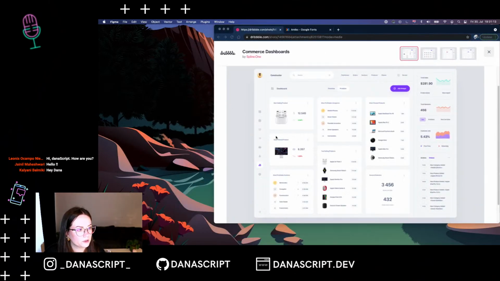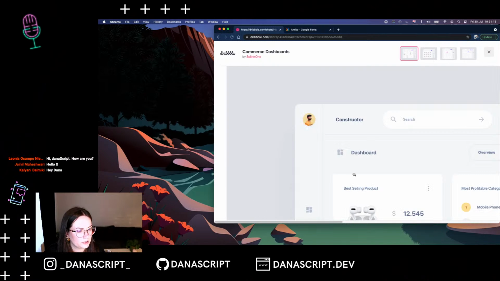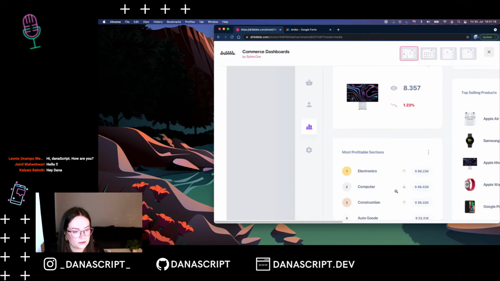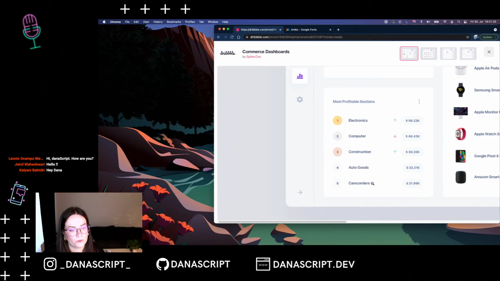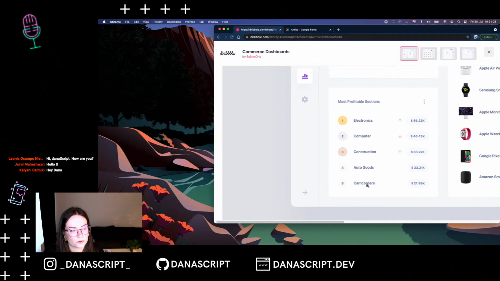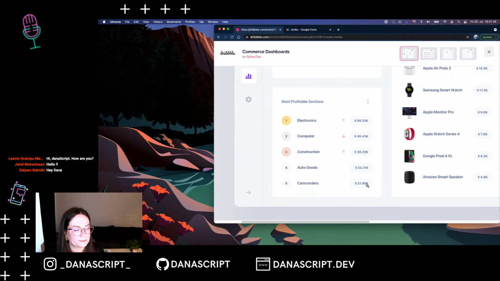So if we go to our dashboard, you see that here we have an arrow, and here we have an arrow, and here we have an arrow, and here we have an arrow. So all of those arrows, they look different at least, but we could make them the same ones, with some changes.